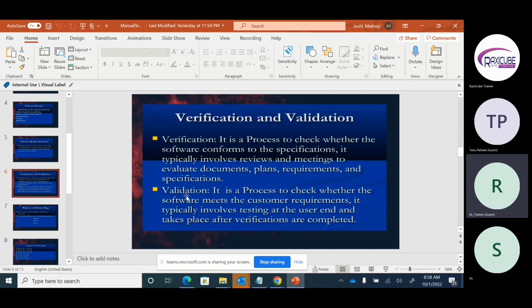Now, what is validation? It is a process to check whether the software meets the customer requirements. It typically involves testing at the user end and takes place after verification is completed. As I mentioned, once verification is completed, the validation phase will start. It consists of integration testing, system testing, and user acceptance.